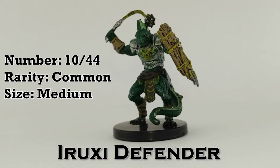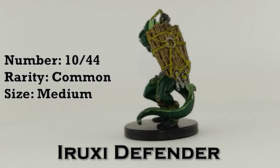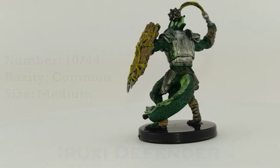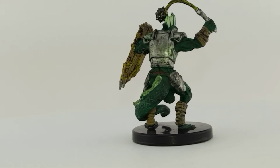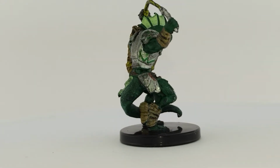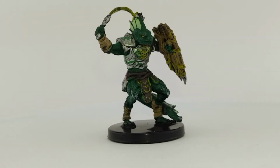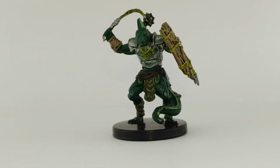Here's another playable ancestry in both 1st and 2nd edition Pathfinder. The IRUXI in 2nd edition are known as lizard folk in 1st edition. This miniature exceeds my expectations, especially in the detail on the shield, armor, and wraps. Even the underside of the shield looks great.